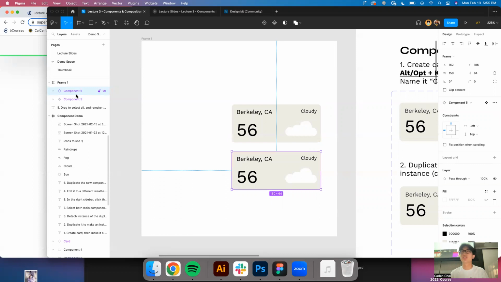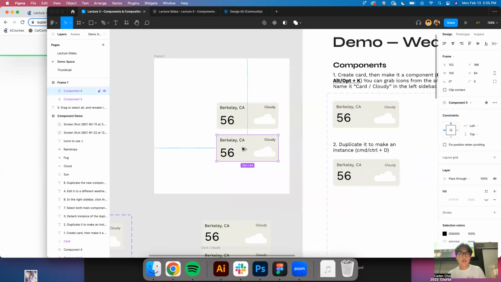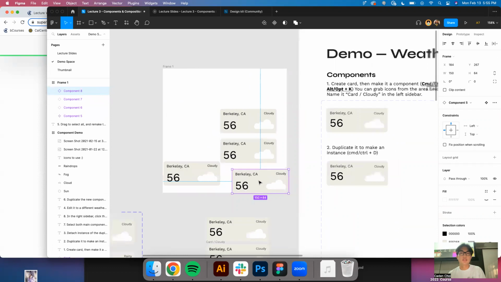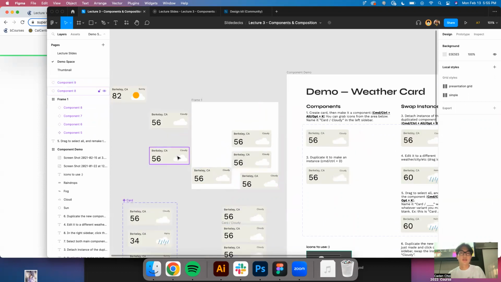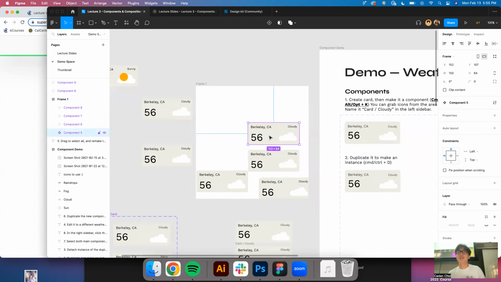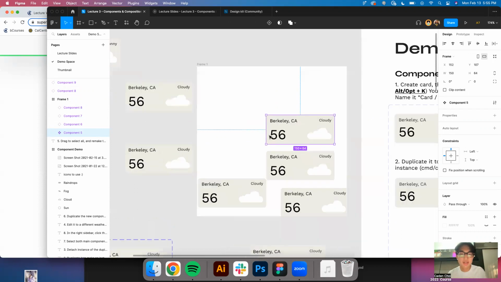And then the instance, which I just copied from the main component, is now in this hollow diamond shape here. So the cool thing is, pretend I used a bunch of these. Let's just put them everywhere here. So these are all instances, right? And one day I decide I want the color of the icon to not be gray anymore, but red, for example. That's not realistic really, but let's just pretend.